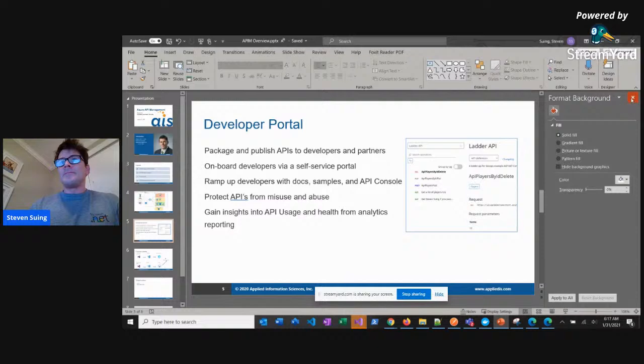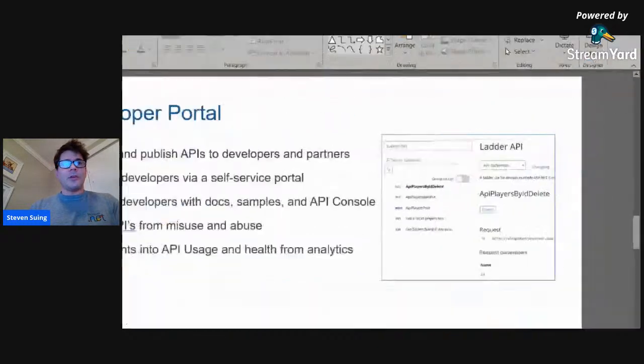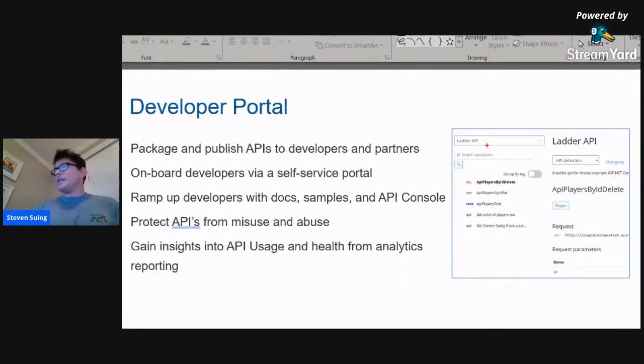I wanted to go into one of them a little bit more specifically, though. That's the developer portal. The developer portal is a big selling feature of this, and I think it could be useful pretty much anywhere, even if you were doing it within an enterprise, or B2B, or selling it to the public. Deploying your API and conveying what that API does to developers and to other people is very difficult to do. But this makes it very easy.